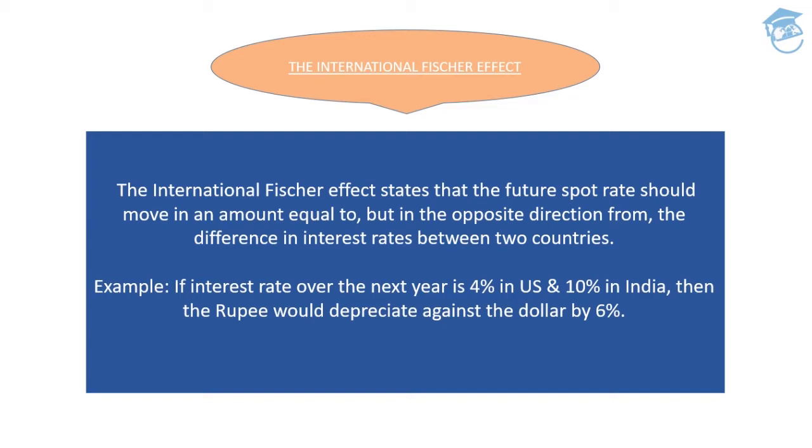It basically suggests that the currency's value will adjust in accordance with the differential in the interest rate between two countries. The rationale behind this theory is that if a particular currency exhibits a higher nominal interest rate, this may reflect a high anticipated inflation. And thus, this inflation will exert downward pressure on the currency's value when it occurs.